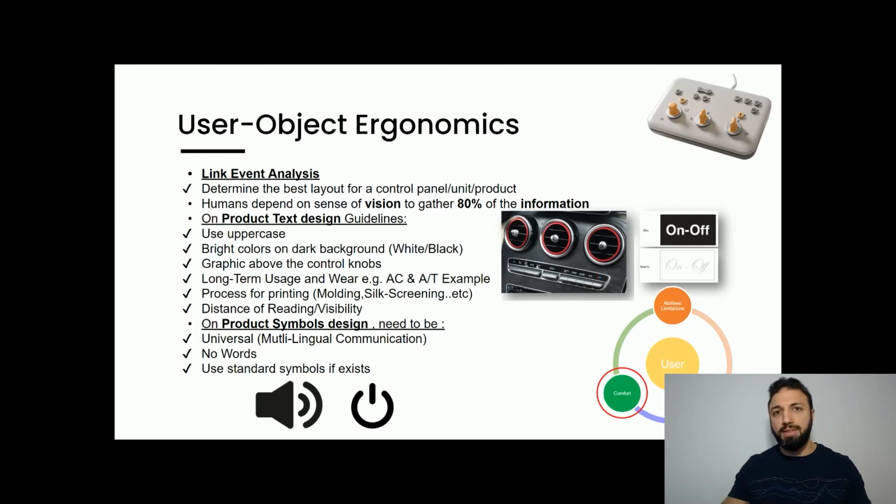And what is better than text, in my opinion, is symbols. Symbols are international. They are a universal language. If you have a rental car in a new country, usually the first thing you do is go to the languages and change that to your preferred language, right? But how can you navigate there? Usually you do this using the symbols and the signs that are international, like the back button, the on button, the audio button in this case, etc. So symbols are much better than text.